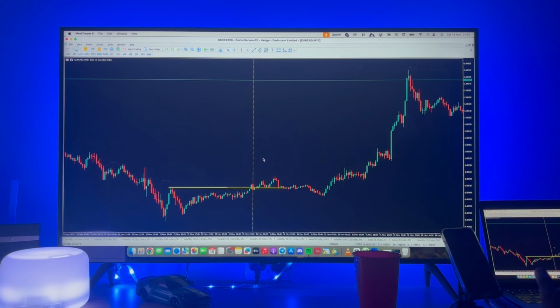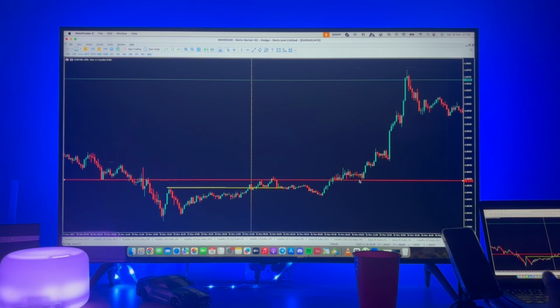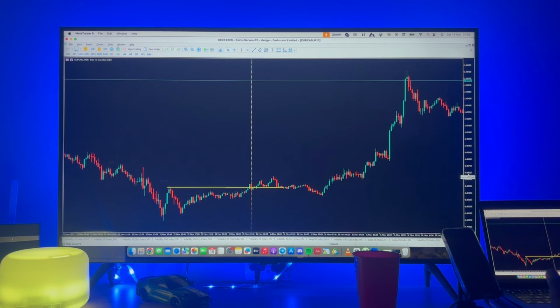And also, if you're not convinced, maybe let's try this one here. Let's say you want to try this one, because you can see this closed above this, and you want price to push down towards the Tokyo low. I don't know if this price is below that. Okay, not quite, but it's closer. So this could have been your entry, and this could have been your entry, but which one yields more returns? This one, not that one. But if you are someone who likes confluence and following other things, do you?